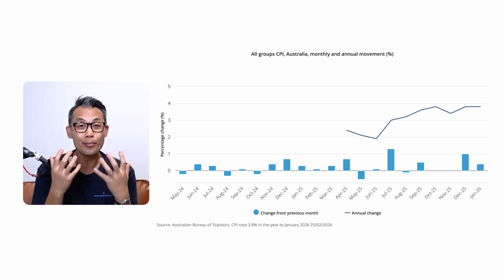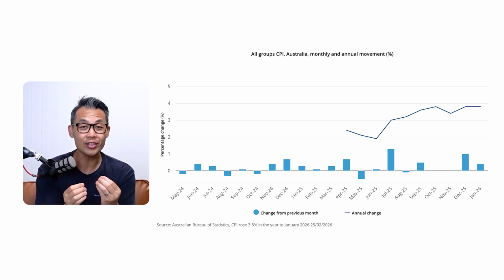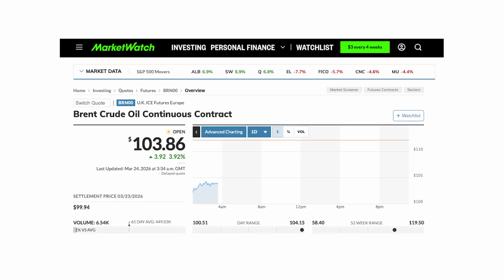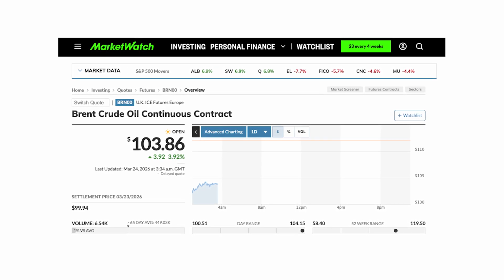Hence, we've had 2 bloody rate rises this year so far because inflation is going up. And guess what? It's going to keep on going up as long as oil prices stay at a higher level. And I can guarantee you it's going to go above $100 per barrel in the coming months. So expect inflation to increase way above the targeting band of 2 to 3%.